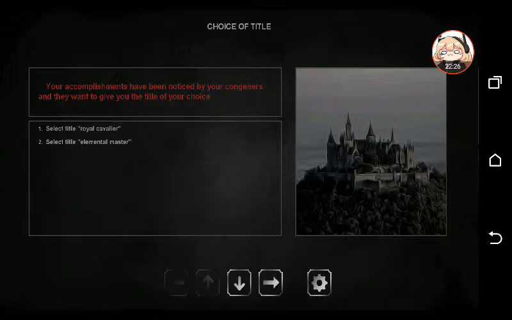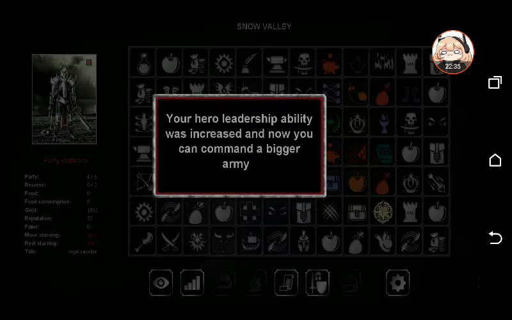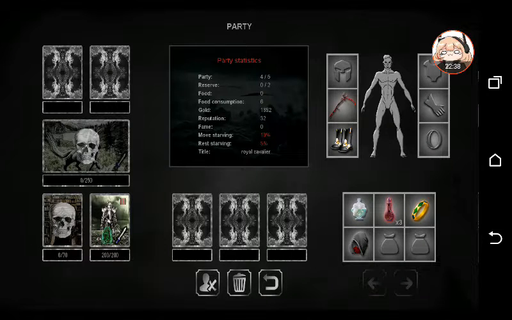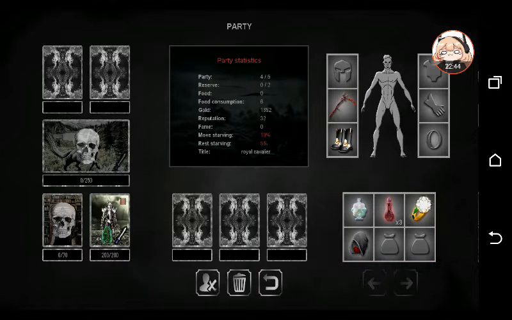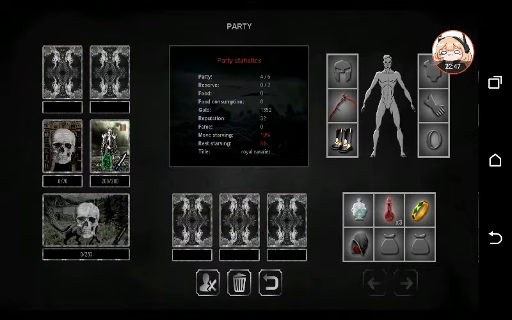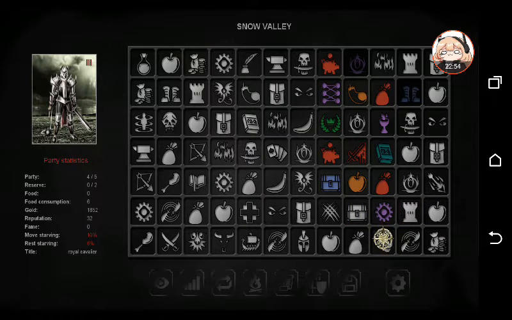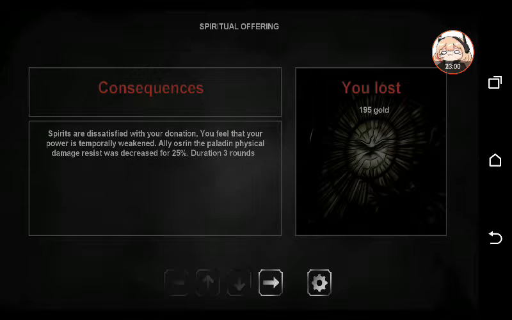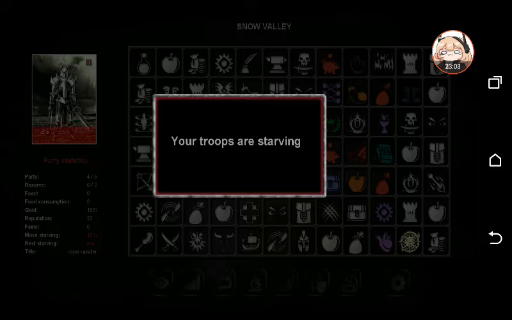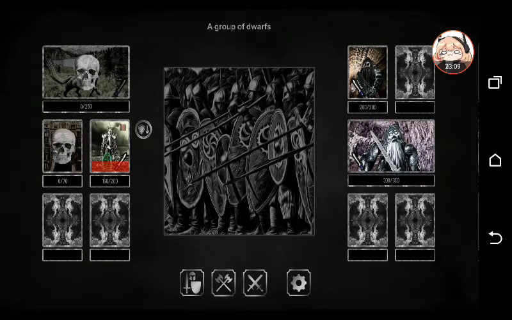One bandit's mask. Command a bigger army. A bigger army? Okay, sure. Burglar. I can't be a burglar. That is one sad problem. Well, I have no idea what to do, because, oh, what is this heart thing here? I have never seen this. An altar, please make an offering. I have no idea if I'm able to do this, but I think I am.